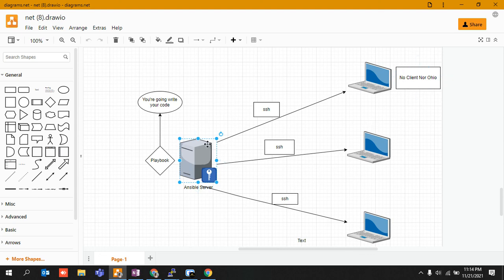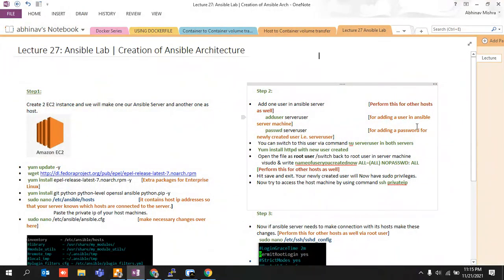Go and SSH them and try to have access to them. The rest of the things will follow. I'll demo the entire thing related to Ansible in my upcoming lectures, but this is what we discussed previously. So that was the demo lab for our previous discussion.